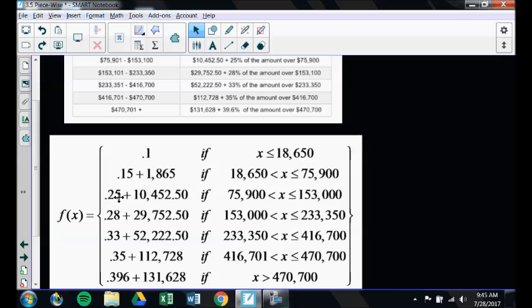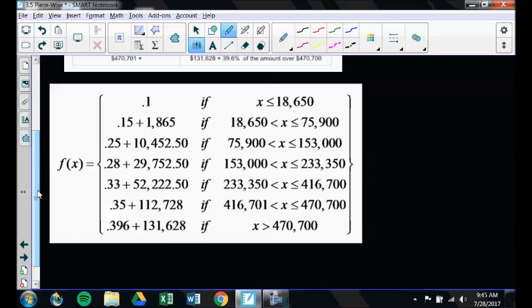My wife and I are, like every year, right on the edge of one of the 2 tax brackets. And I won't tell you which one, but it's definitely not this one. And every year we have to think, okay, if we make a few $100 to $1,000 more, we might jump from 25% to 28% and have to pay $19,000 more in taxes. Or maybe from 28 to 33%, 5% more, plus $23,000 more in taxes. So we have to work hard to not work so hard to jump up a tax bracket, which is sort of interesting.